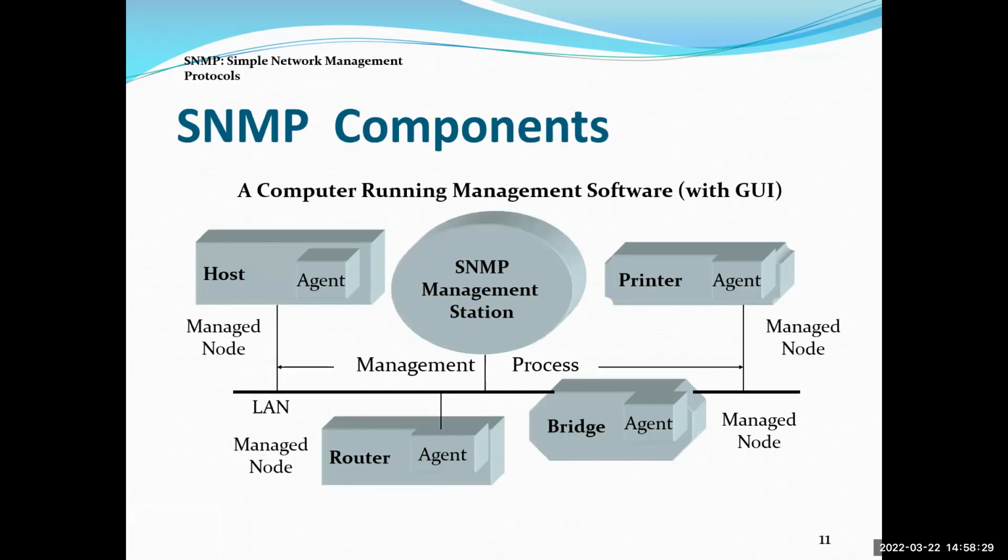So here's a nice graph that shows, you can imagine, you have a network, right? And a computer running management software with a GUI. So this is the SNMP management station. So this is your Linux or your Mac computer, right? And you've got SNMP installed on it. And you have Cacti, which is the tool that you will use in the lab.